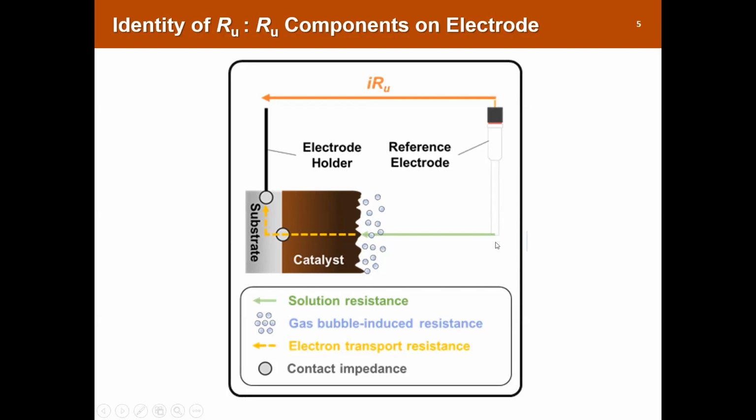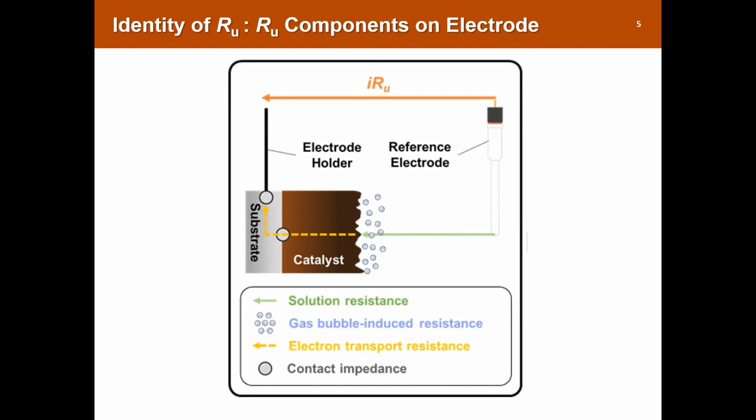Yeah, Chika, go ahead. Yes. In a situation where we're using a low scan rate in our reaction, so in any of our water splitting reactions, could it be that the current interrupt mode is the best method to measure the RU?